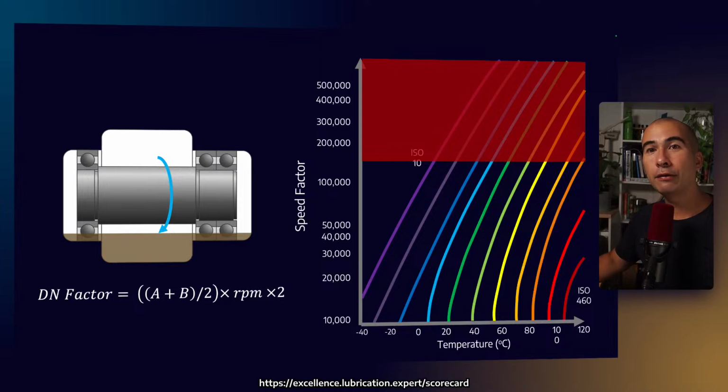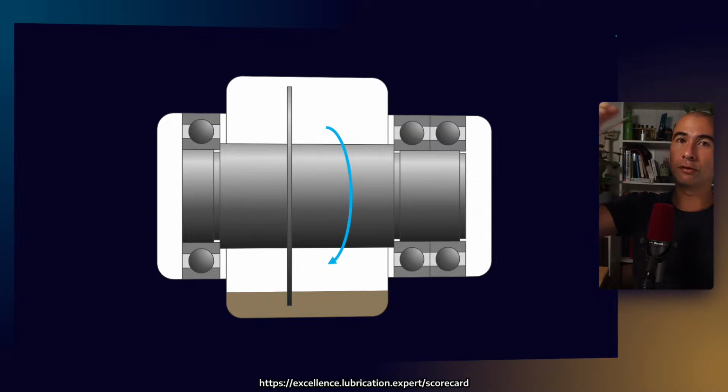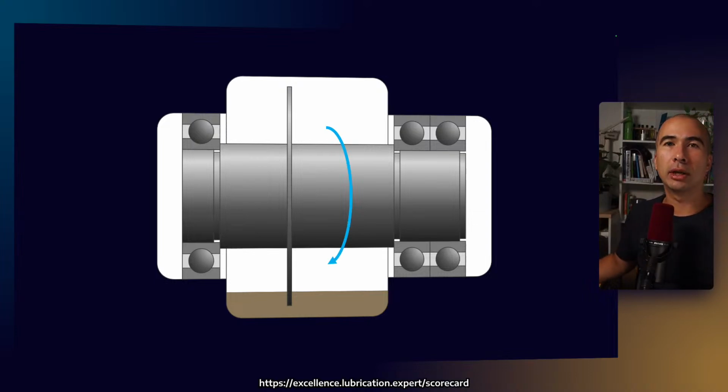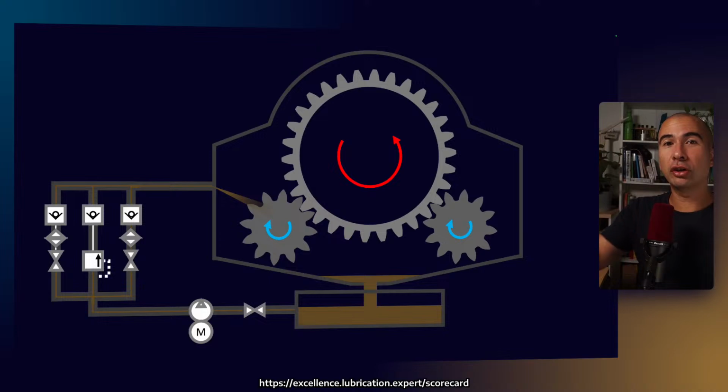Once you get up above certain speeds, you might want to go for something like a slinger ring, which is literally a loose ring which is fit around the shaft, and it will pick up oil from the bottom and fling it up to the top. Or there's also oil collars, which are actually fixed to the shaft itself, right? So that's instances where you might want that kind of lubrication. Then we have circulating systems. So this is an example of what we would call a dry sump system, right? So all of the oil is collected in the bottom where it goes to another reservoir.